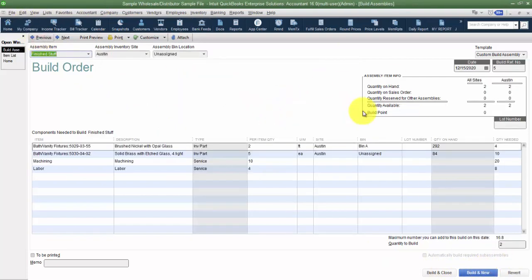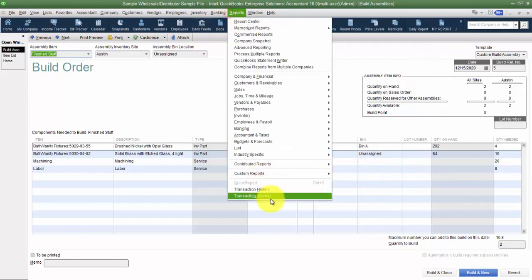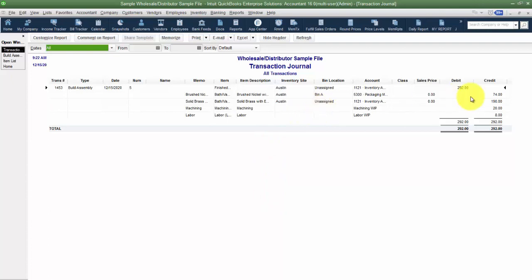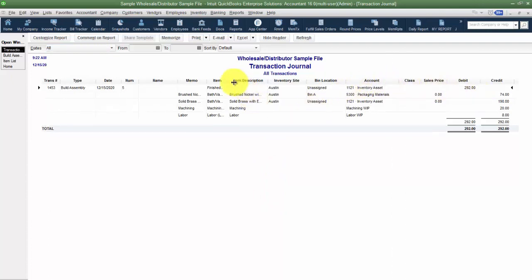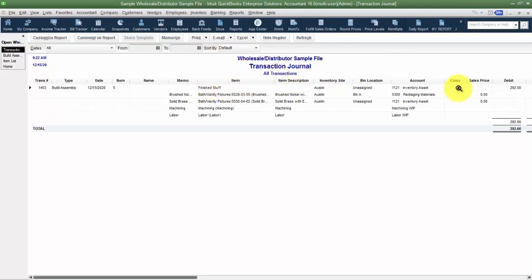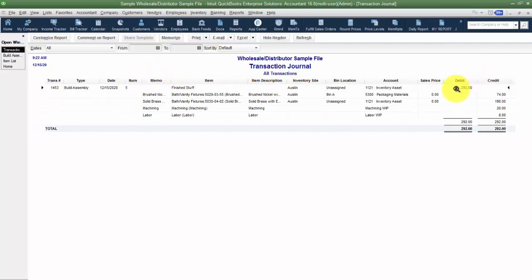And then let's go ahead back to this, pulling it up here so we can see behind the scenes what happened. So again, our finished good inventory was affected, right? My finished stuff. So my quantity of finished stuff went up. Okay, and my value of finished stuff went up. The asset was raised. For the inventory parts, right, the asset was lowered.